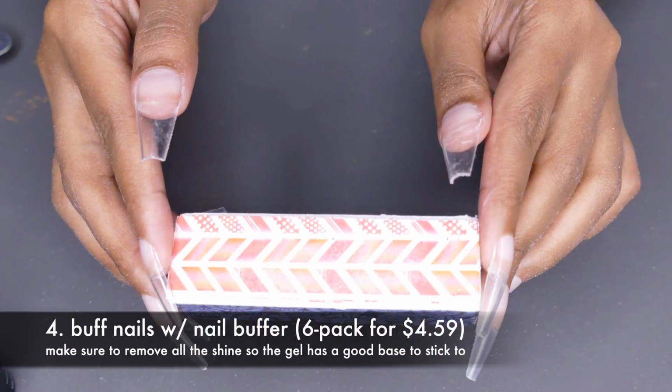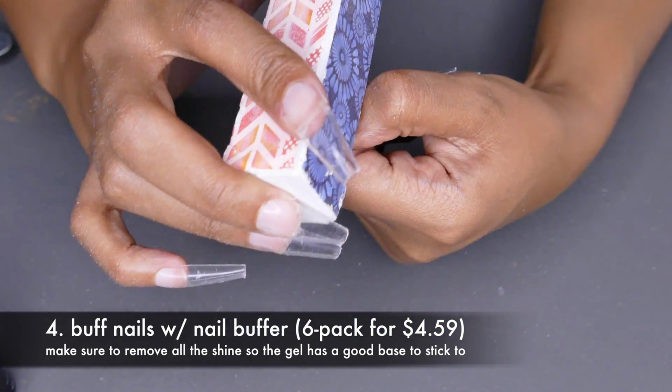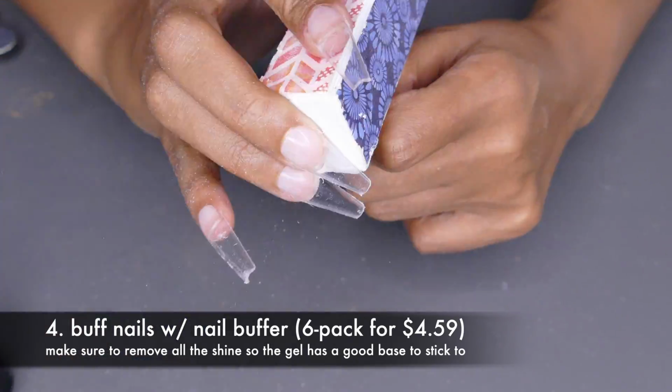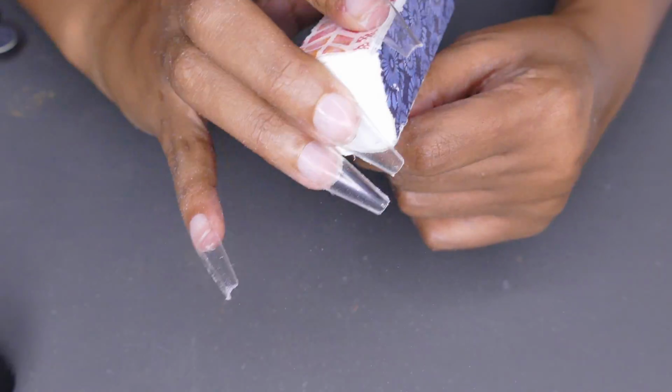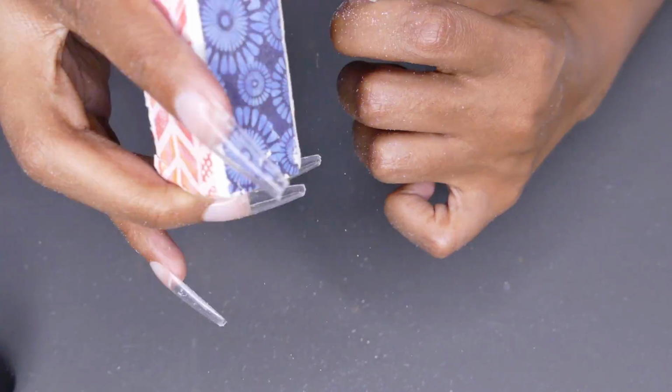Step 4 is to buff the nails with the nail buffer. I actually got this buffer from Walmart, and it was about $1. But if you don't want to do that, you can also get a 6-pack off Amazon for $4.59. I will have it linked down below for you guys.